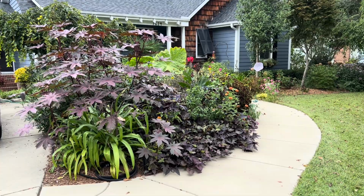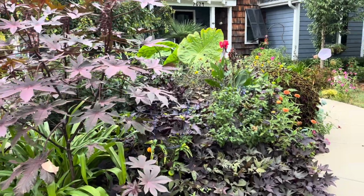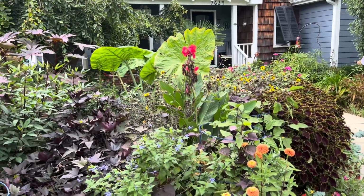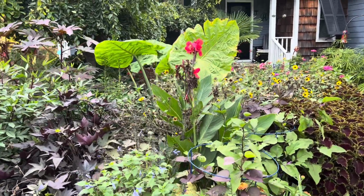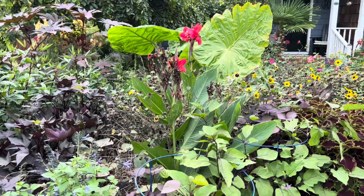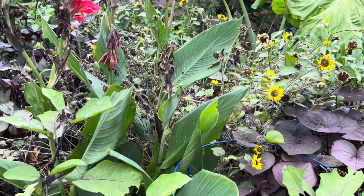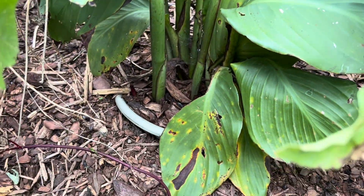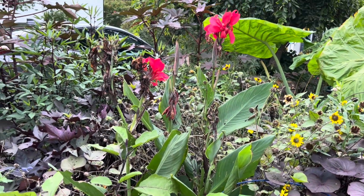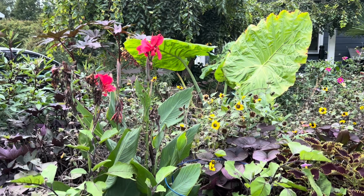Well, speaking of joy, the front border is definitely giving me joy, although minus those stupid cannas. I have a friend who's gonna take those, and I'm very happy to give them to someone who wants them, so that they can have a loving home and not be here. I was telling a garden club earlier this week, they were like, ooh, you put them in the ground. And remember, I didn't put them in the ground. They're in sunken pots. So it's going to be really easy to rip out and give away without disturbing the roots. And they won't have escaped the pot, and I won't have any long-term trouble.